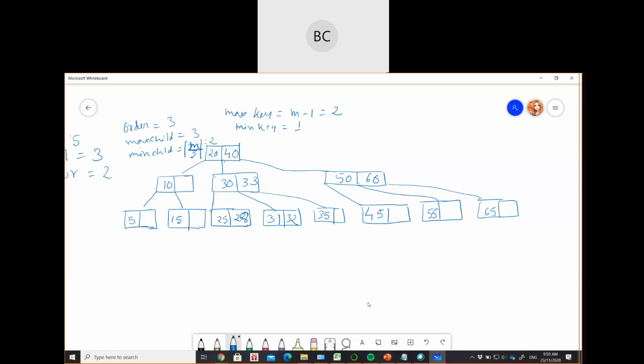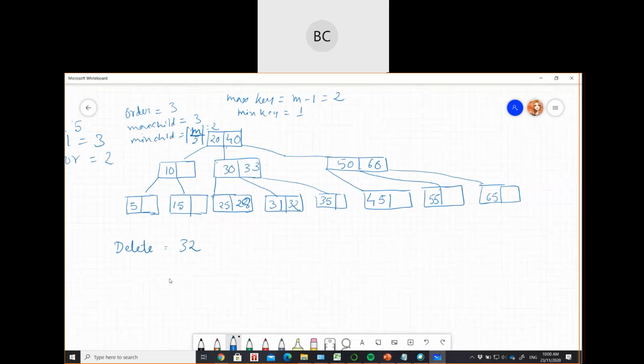For deleting a node from the leaf, there can be two subcases. Suppose I want to delete 32. First you need to find 32.